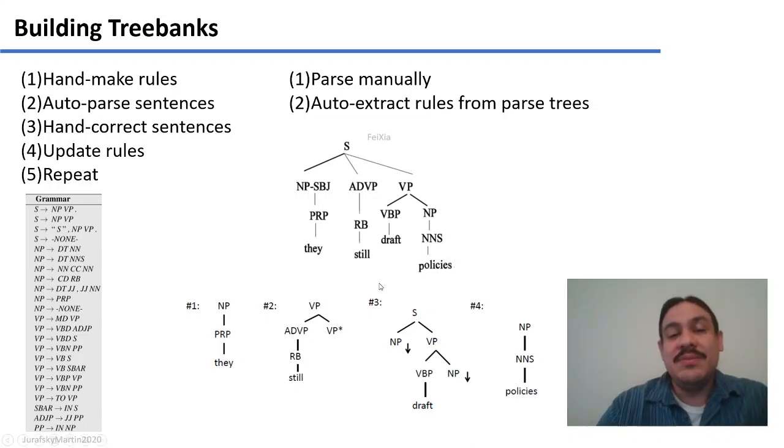A different way to do it would be for you to create the parsings manually. So for you to create several thousand trees like these, maybe hundreds, and then ask the computer to auto-extract the rules. So if you have a tree like this, the computer could auto-extract that, for example, a sentence is composed of a noun phrase and a verb phrase, or that a noun phrase contains a pronoun, which is they. So there are ways to automatize parts of the process, but it's always going to require some sort of human input when we start. And it's a very expensive and time-consuming process.